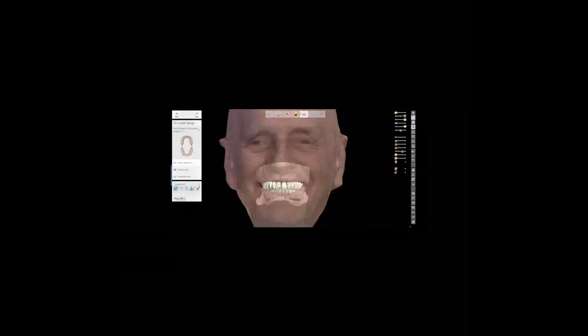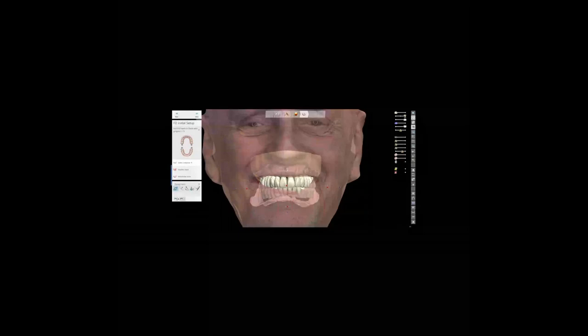And we can look at it. This is some of the things we do with facial scanning. We've got a 3D face, 3D models, and 3D teeth, and we can actually look at what we're doing and position things. Once we've got it down, we can modify those positions a little bit based on the patient and their face. So we get our final denture, and then we go to printing.